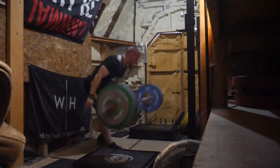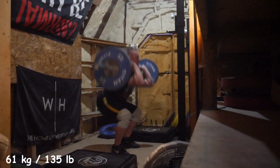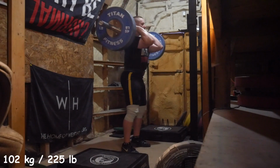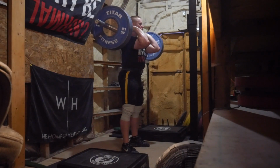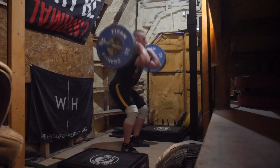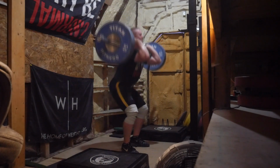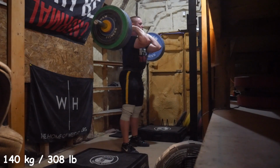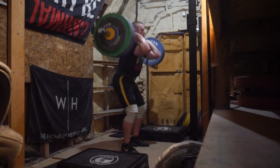Re-racking it is really, really hard, whether it's in the front or the back. So I was quite excited to be able to get that 145. Didn't really feel like trying to do anything more than that. 145 was already a stretch goal for the day. Then did a couple front squats here, doubled 60, doubled at 120, and then a double here at 140.